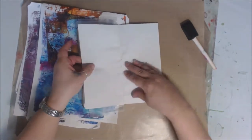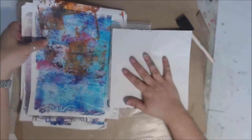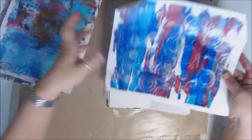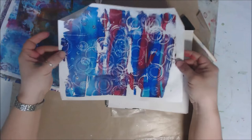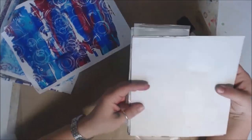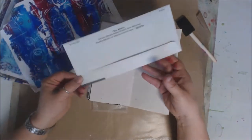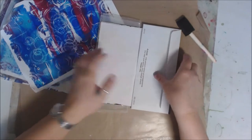So what I'm going to do is take, I think, these two pages right here. And I am going to cut, I think I'm going to use this one. I really like the way this one looks. And this is regular old copy paper. Part of the reason I like this for this particular project is that we're putting this in a regular size envelope. I know I'm kind of hunching over here, but just like this, we need to be able to fit it back inside.